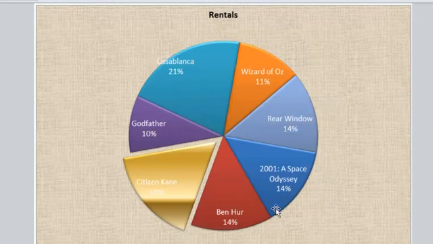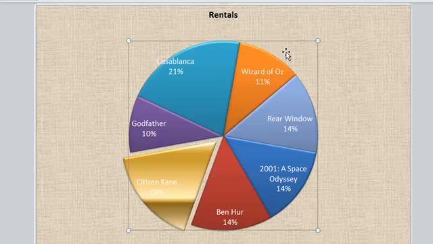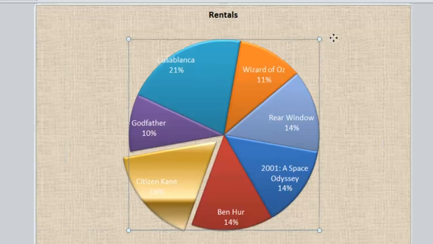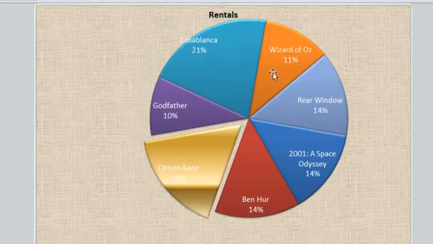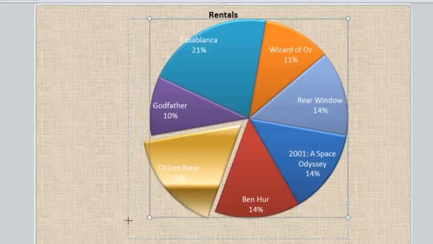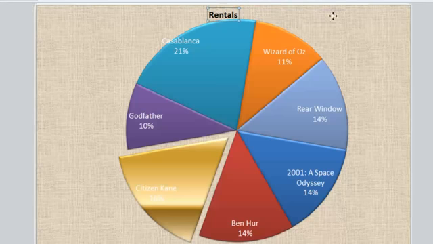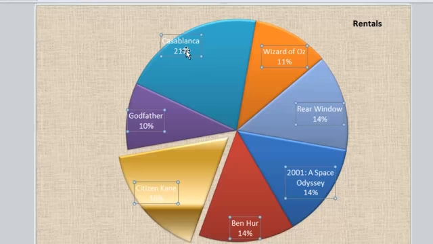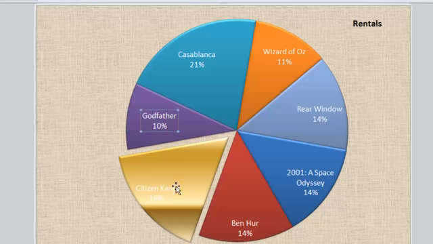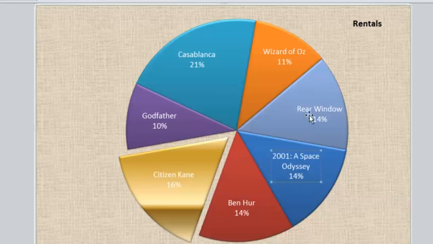I've also got a bit more room in the chart area now, so I'm going to resize the whole pie. So I need to select the plot area, and then I have the resizing handles. I can then click and drag towards the edge of the chart. Click again at the bottom left there and drag to the bottom left. Click away and you'll see the pie's a bit bigger. I'm just going to move that label to one side. I can then also just click on the labels again and just move those a bit further towards the center of each slice, just to make it even more clear whereabouts they're supposed to be, if anybody was in any doubt.